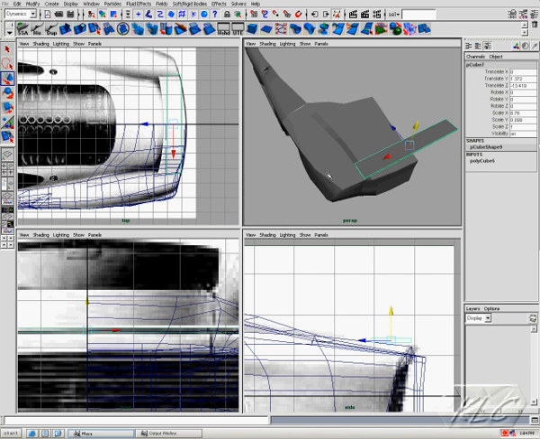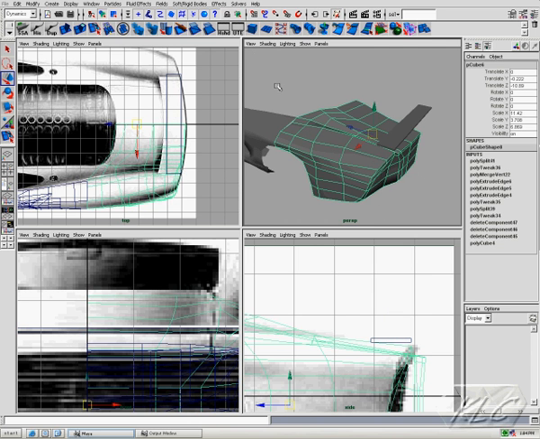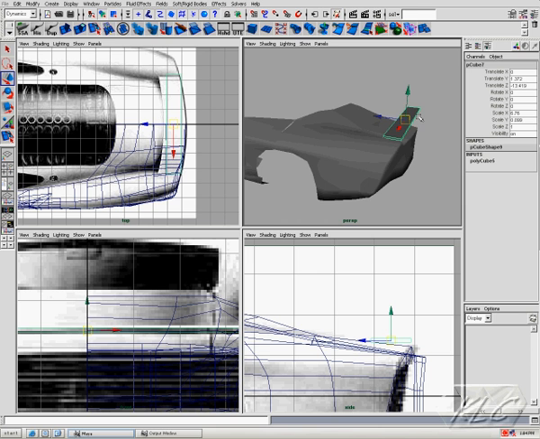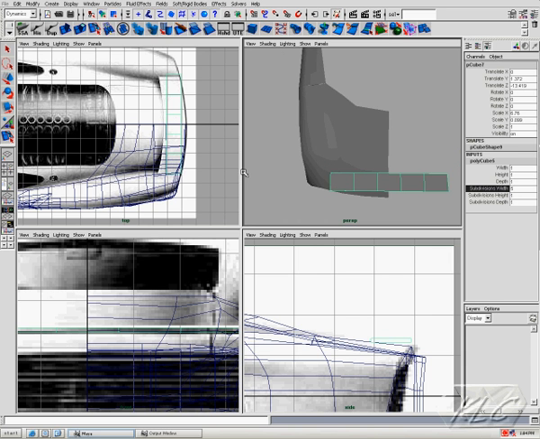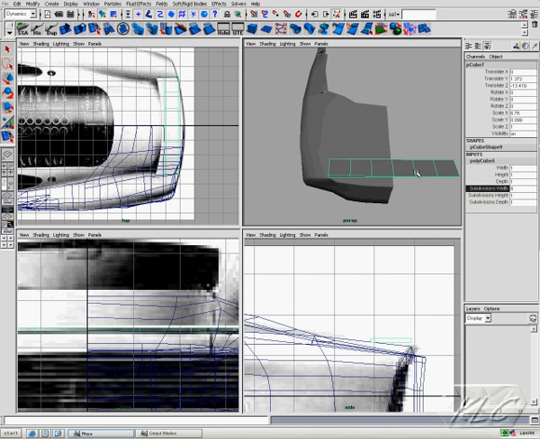And what we need to do now is have this flow into the side of the car here, because that's how the car is designed. Actually, I'm going to go ahead and use the soft and hard normals for that, so it looks a bit smoother in hardware shaded. And let's add some divisions to the width here, so we can give it somewhat of an arch. So we'll go ahead and give it 6. It needs an even number, so you can again just do half of it, since we are going to mirror it.